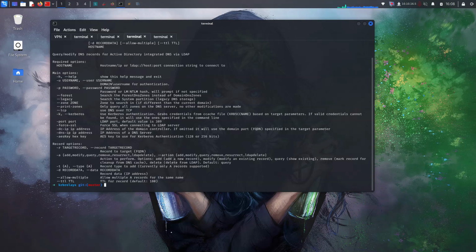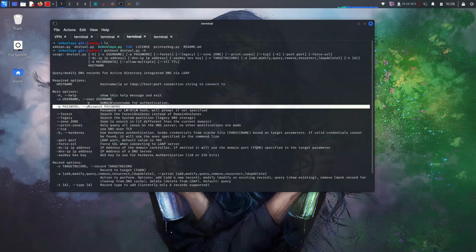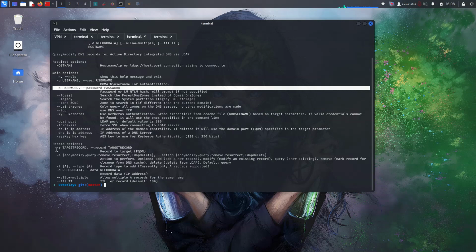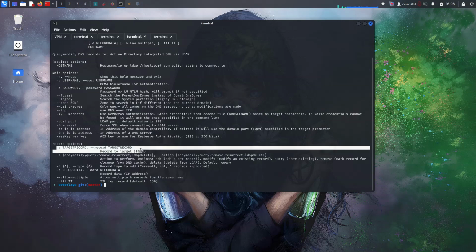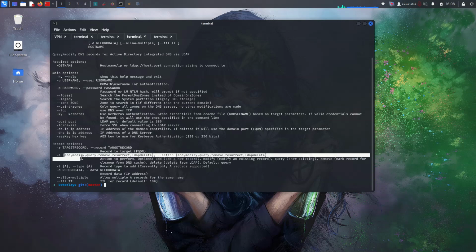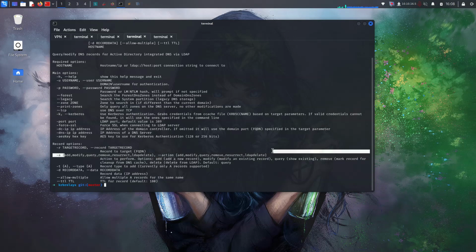And I wonder what we can use it for. Okay, we have to be using your username and password. Okay, I understand. And -r is the target record, -a is add, modify, or remove LDAP record.